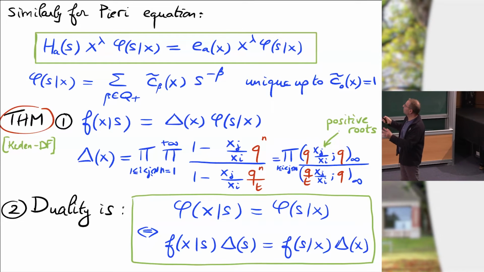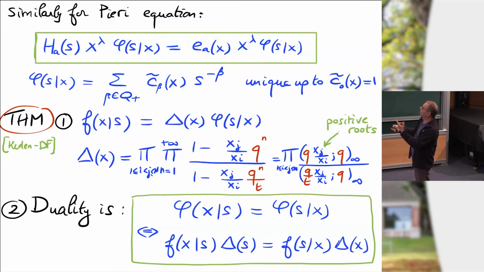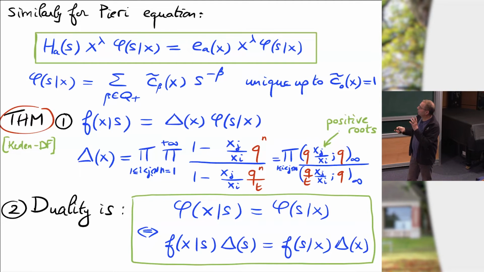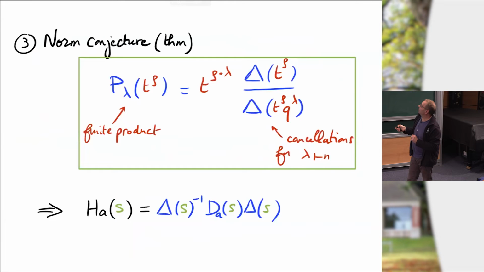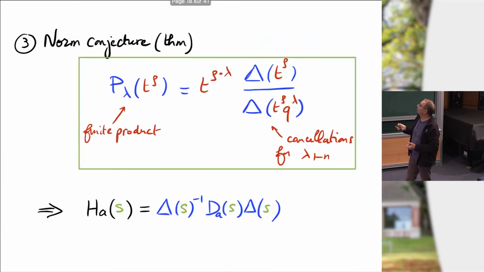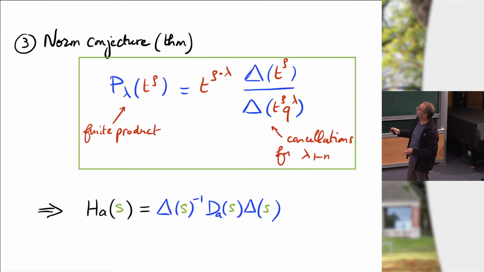And now the duality, you can repackage it completely as just a symmetry of a function phi, or a symmetry involving f, which is up to delta because f is delta phi. So these two are completely equivalent. Okay, so that's the duality for you. And of course, the duality, I claim, will reduce to the duality of polynomials. And when you write that, it means that there's a relation between the norms of those polynomials, the guys in the denominators, right? And this delta, this infinite product.